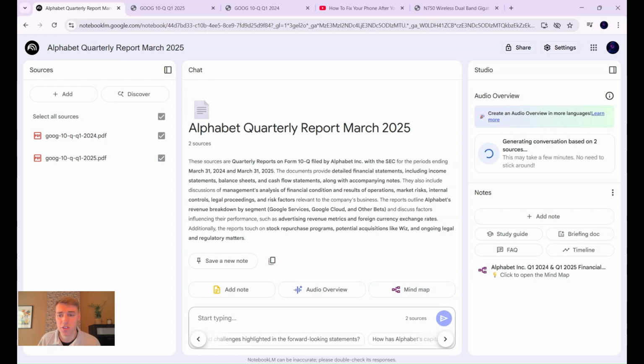And next to that, you can also generate a timeline, which will actually take a look at all the documents that you've uploaded and then try to make a timeline from beginning to the ending of information in these documents, which is also a cool feature. So let's click on that as well. So let's first start off with looking into this mind map.